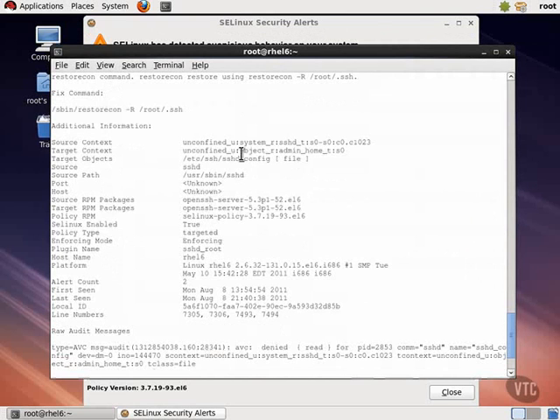Using the chcon command to change a security context will survive a reboot, but it will not survive a file system relabel. In order to make the security context change permanent, you will need to use the semanage command.